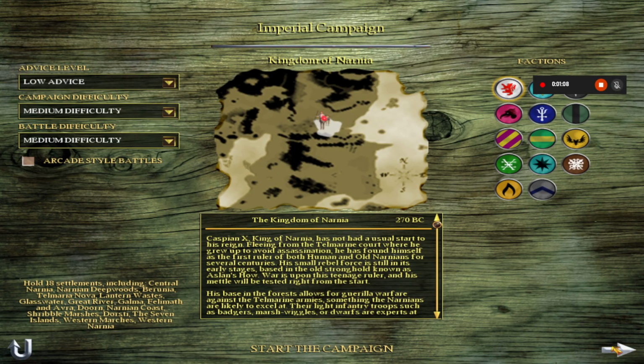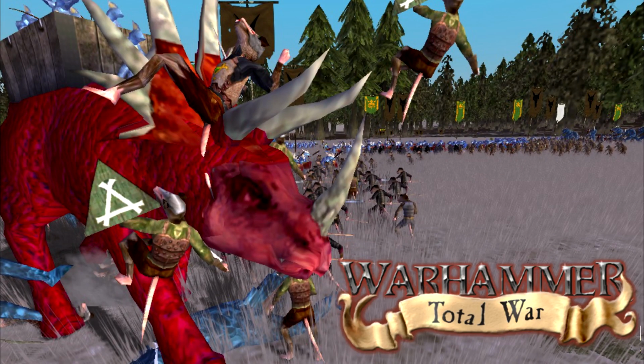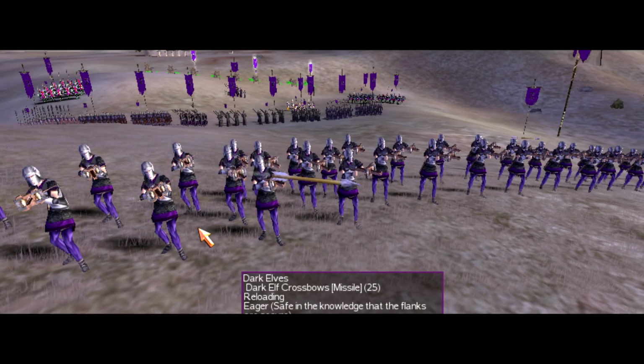There is indeed a Warhammer mod for Rome Total War, complete with several factions, units, and a whole new campaign map from the Warhammer universe. I am not a big Warhammer expert, I actually know nothing about it, but the mod team has done a lot of extensive work and has really fleshed out every faction. It seems like a great experience, especially for fans of the Warhammer universe.